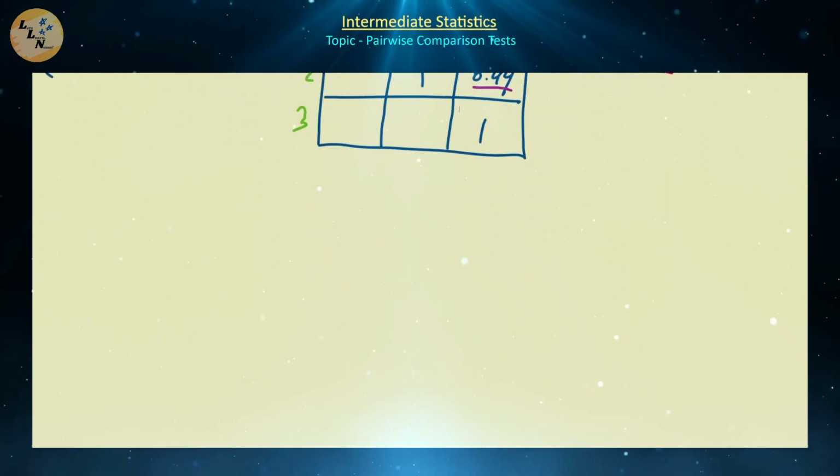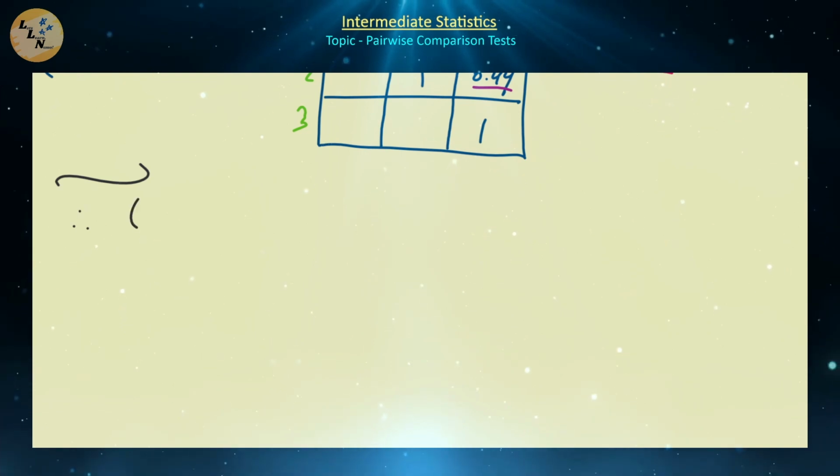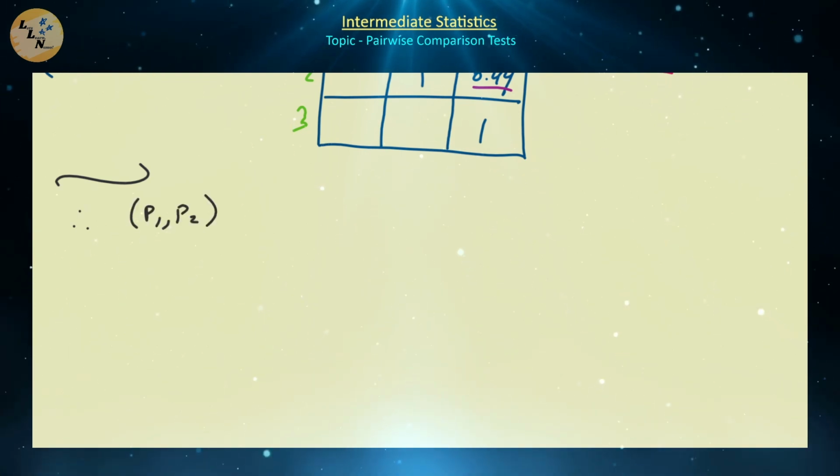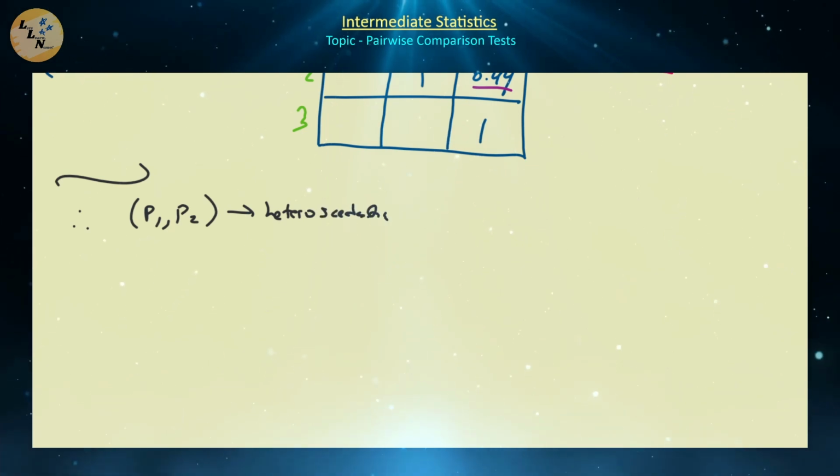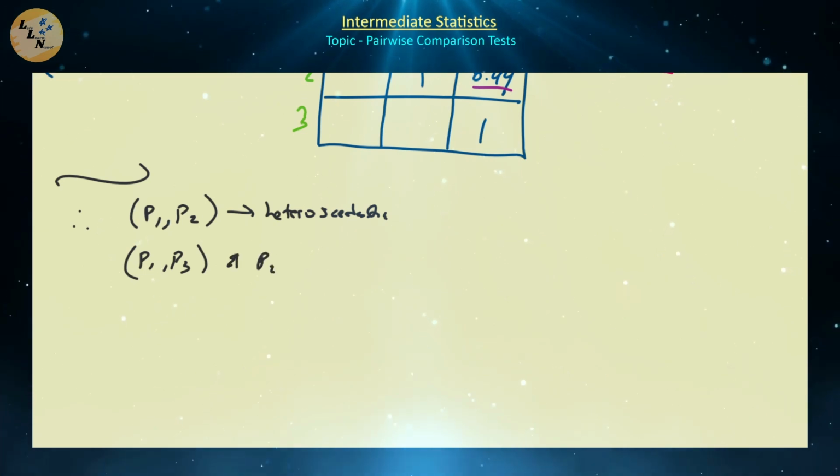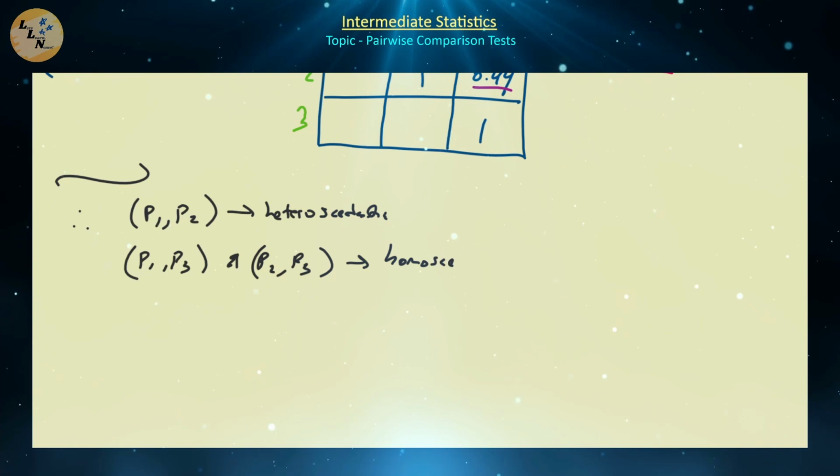Okay, so let's actually write that down in words. So we have evidence to believe that P1, P2 are heteroscedastic, and we have that P1, P3 and P2, P3 are homoscedastic to one another.